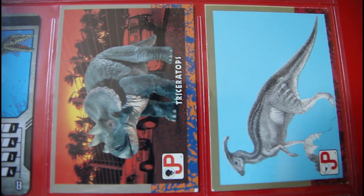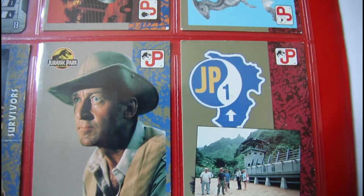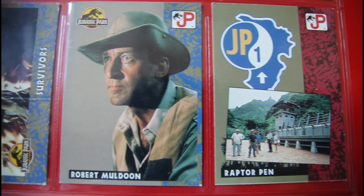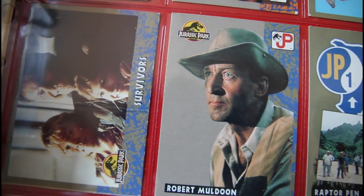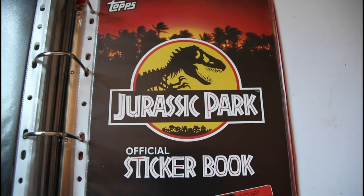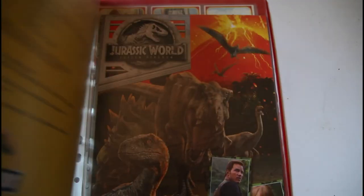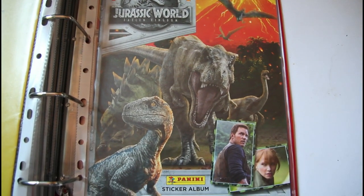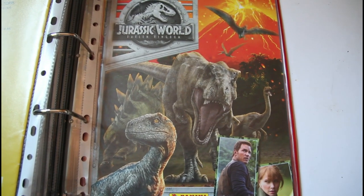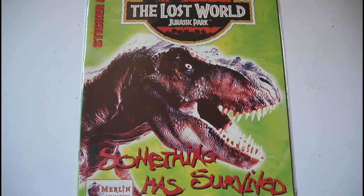And I do have a few cards from the original 1993 collector card set. I think these were made by Topps though, and not Panini. But I only got one set of these. I've never really been into collecting cards and stickers much. And this is the original Jurassic Park sticker album from 1993 from Topps. Got one for Fallen Kingdom that came out in 2018. That's a Panini one. And then the Merlin sticker album for The Lost World.